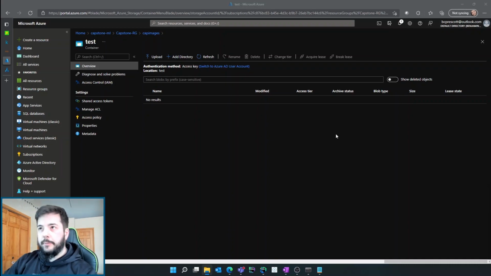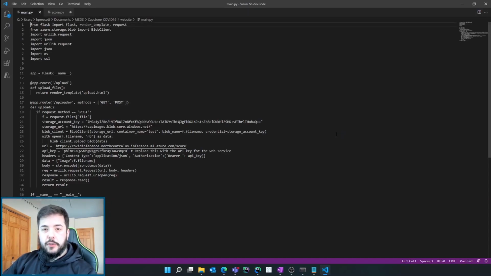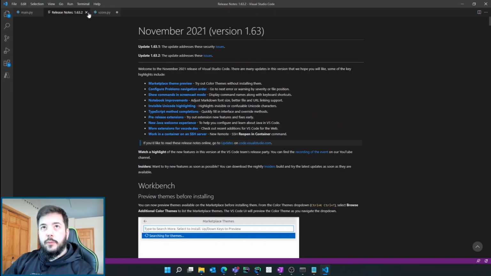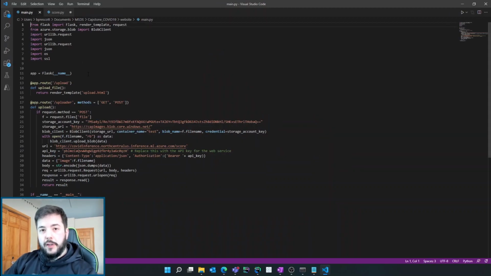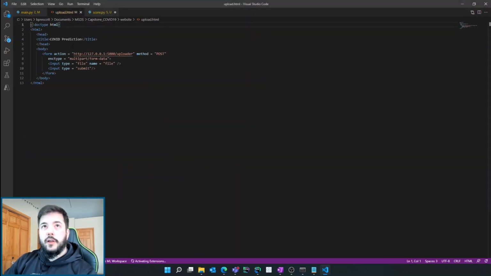I will pull up Visual Studio Code again, and I'll show you. So what we did is we wrote a Flask app, which is a Python library for a web server, and it essentially allows us to spin up a very basic front end that we can develop in HTML, where we can submit a PNG or a JPEG file or something, and it will save that in the test container in our data lake instance, and it will also submit that file to the scoring endpoint for inference. So if we look at this main.py file, essentially it's a Flask app that's using an upload.html file, which is, let me open this real quick. This is all it is.